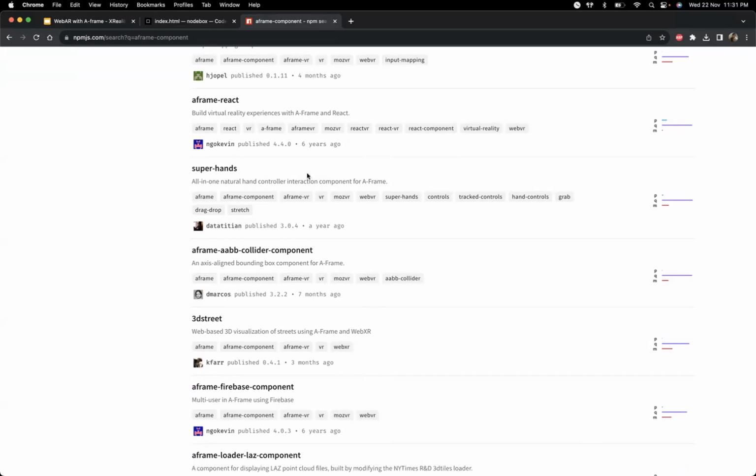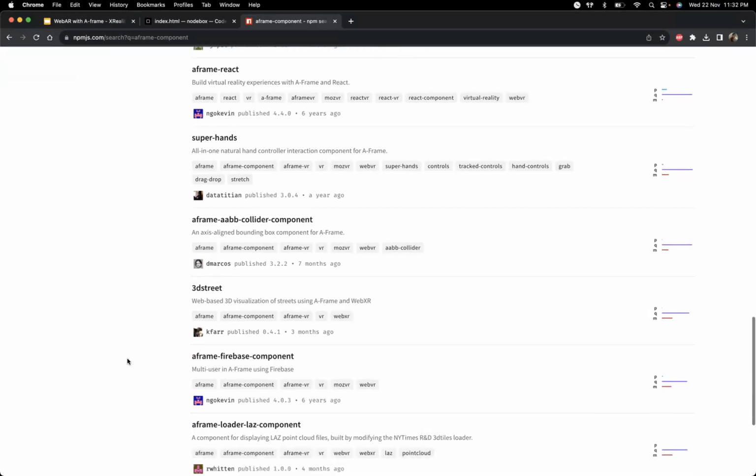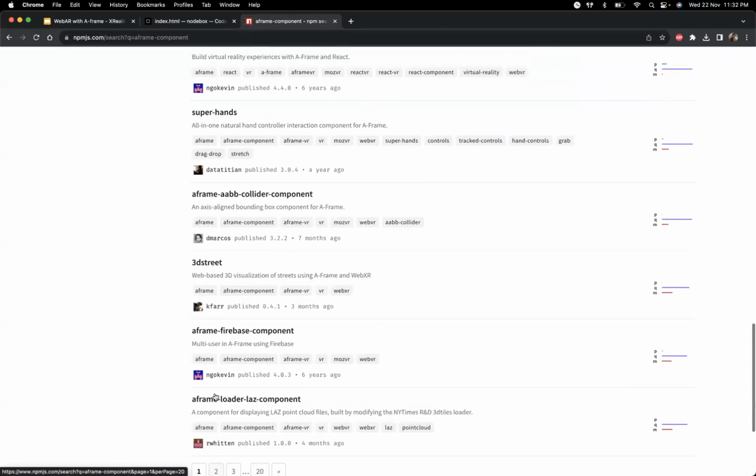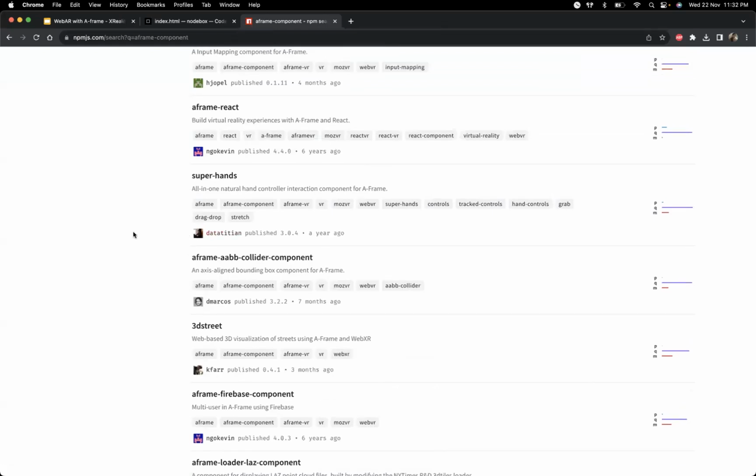So once you start using more of these, then you will get more functionality on top of it. The good thing with AFrame is that it doesn't support everything right away. Either you have to add some support or you have to add other components which are built on top of it. But this has been going on for so many years, so we have a lot of support from the community who have built on top of AFrame. So I'm sure we can find components which will help you with the controllers.